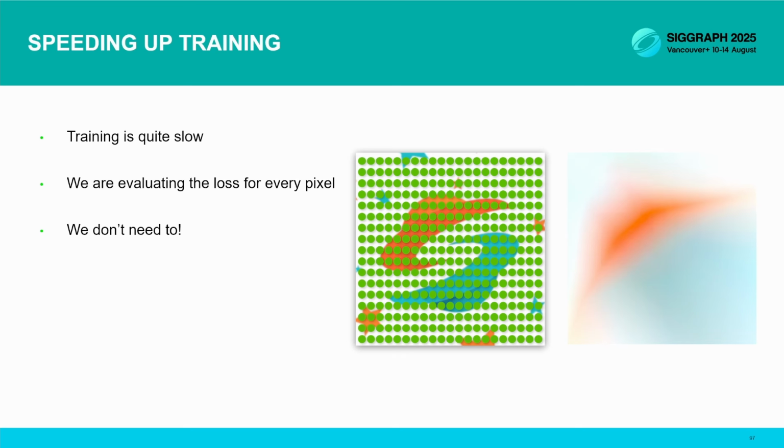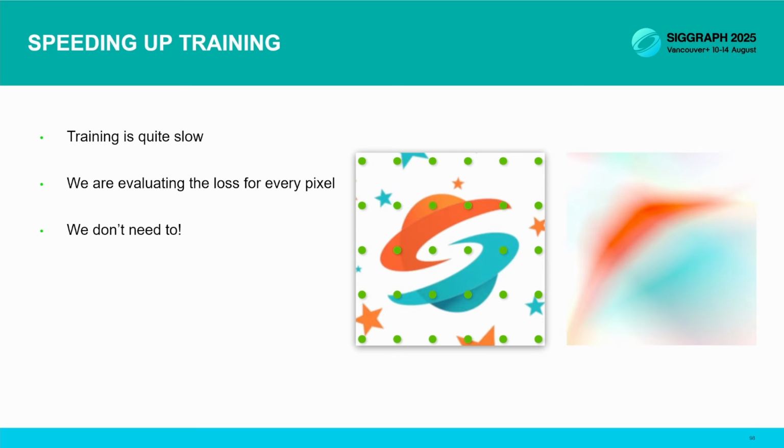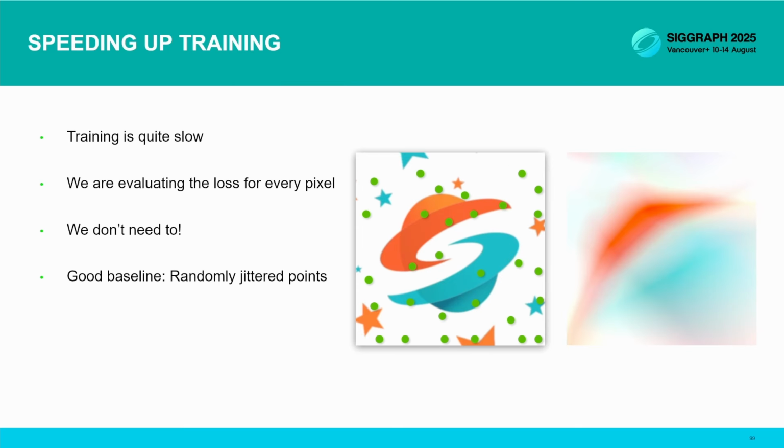And so a better baseline might be to pick a much sparser set of points, but then you'll end up with these structured artifacts. So a good baseline to do would be something like randomly picking a small set of points in a texture to evaluate the gradient and then run your optimization loop. The gradients are now noisier, but you get many more optimization loops for the same training budget of time, that is. And so in the end, you'll end up getting better results out.